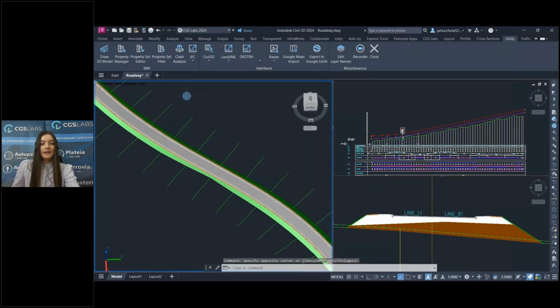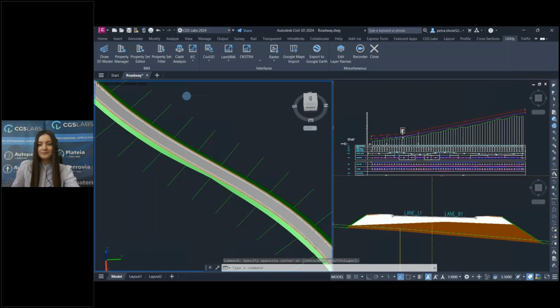Okay. But since we want to create a BIM model, not just a 3D model, we also need to attach property sets to these 3D solids. So in CGS Labs solutions, the user has two options: automatic attributes, whose values are calculated and inserted automatically after drawing a model with the draw 3D model command, and attributes that are defined and attached manually. And in addition, it has a tool for viewing and editing attribute values. Okay, so let's take a look at this process of adding property sets.